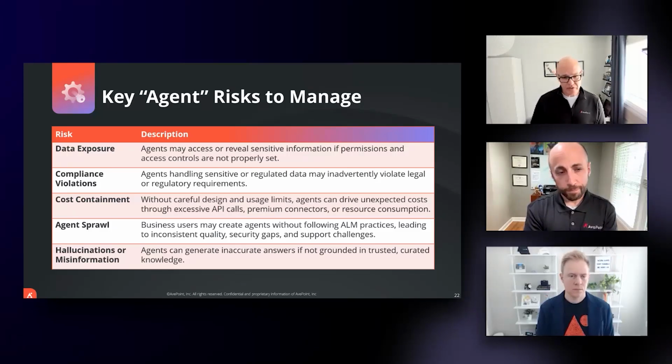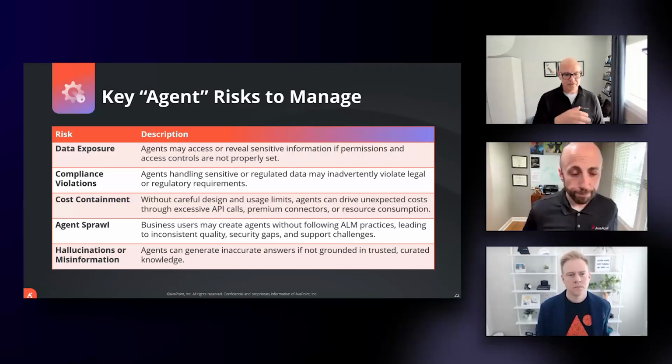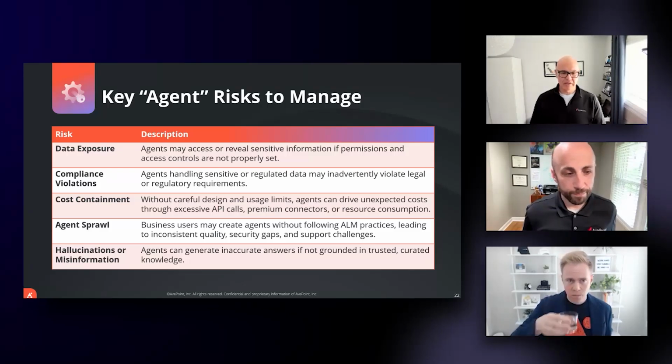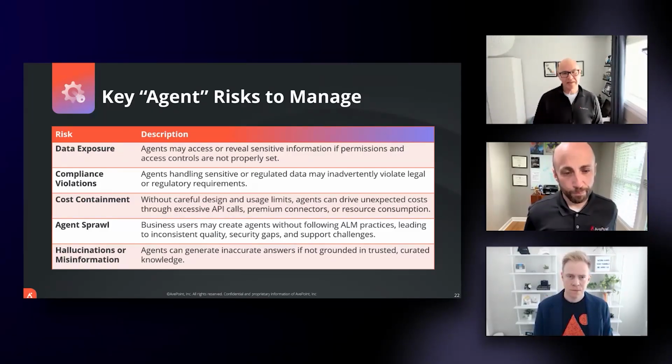Agent sprawl is also an issue, but it's not an issue of clutter. Agents increase the risk of surface area by increasing the number of endpoints that can be exploited, or provide misinformation, or increase costs, or increase the risk of compliance violations to that overexposed data. We've all heard about hallucinations and misinformation, and it sounds really basic in concept. Bad data in is going to equal bad data out. But it's not always easy to apply information lifecycle management and content validation at scale.